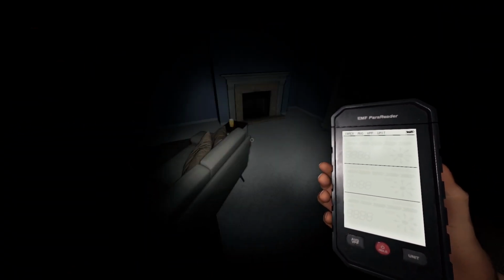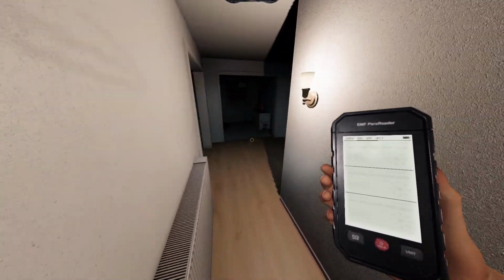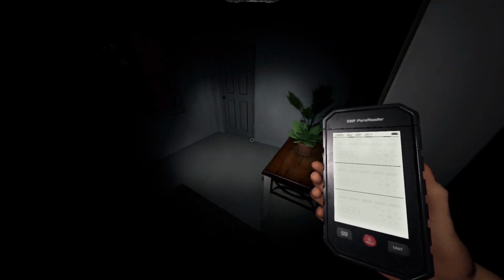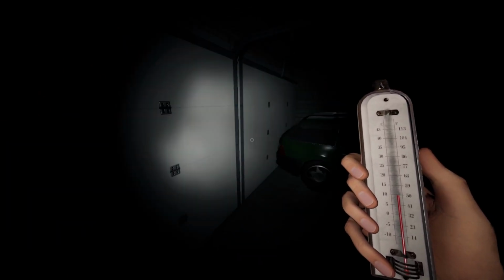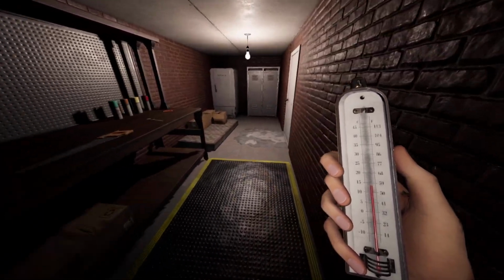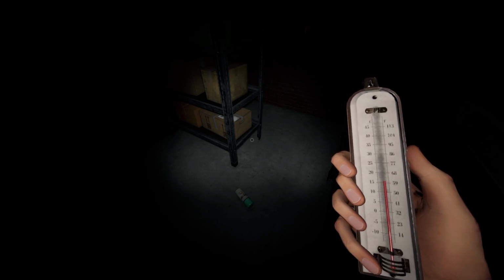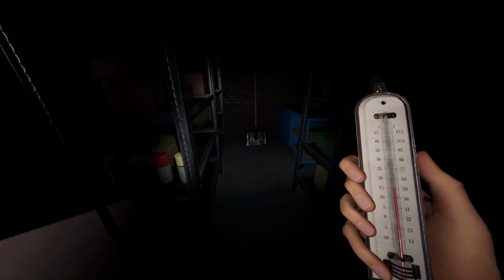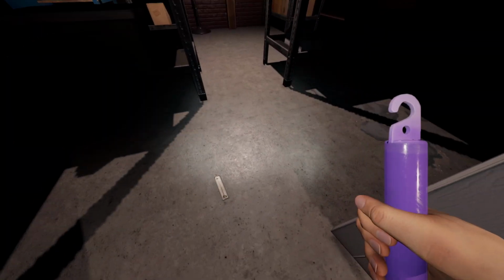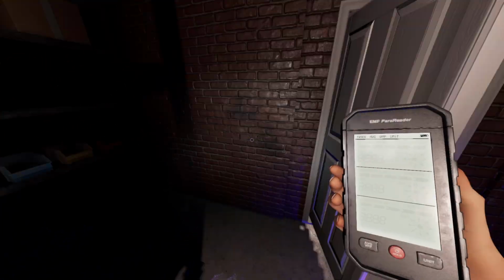So, items, hiding spots, etc. The breaker is in the garage. I'm gonna check the basement real quick. No, nothing there. A ghost is here. Yep. Okay. We have a basement ghost. I hate basement ghosts. That's fun. Nothing else going on here, though. No items or anything.